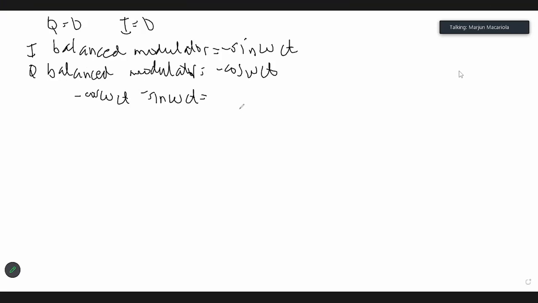Okay? So, paano natin makukuha yung sine value niya? Okay. So, first, we need to find the resultant value. So, to be able to get the value of the resultant, ilagay natin yung kanyang amplitude, 1 at saka 1. Okay? So, this is negative 1 sine omega ct and negative cosine omega ct. So, this will be equal to negative 1, negative 1. Okay? Sorry, my bad. Should be negative 1 here.